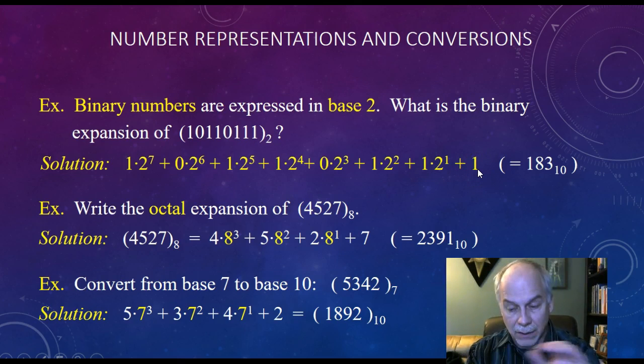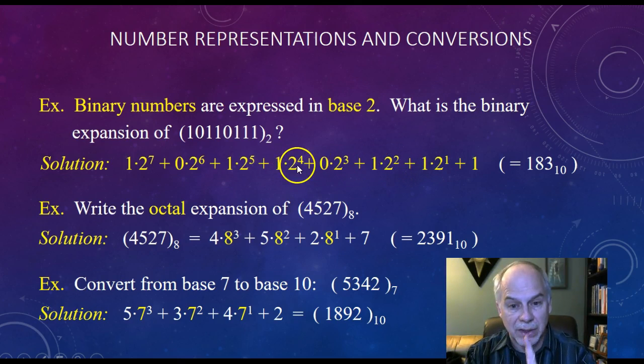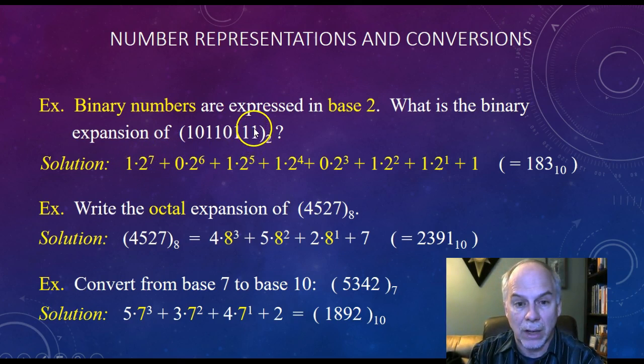Remember that in the theorem at the beginning, it was some coefficient times the base to the zero power. Well, anything to the zero power is one. So this is 1. And then the base to the first power, so we're kind of reading it backwards, the base to the first power, and then the base to the second power, and the base to the third power, and the fourth power, all the way up. So how far do we have to go? Well, this is to the zero power. This is to the first power, second power, third power, fourth power, fifth power, sixth power, seventh power.